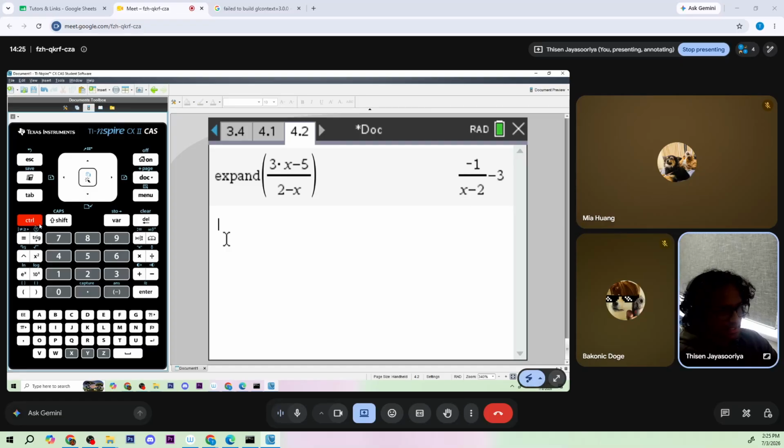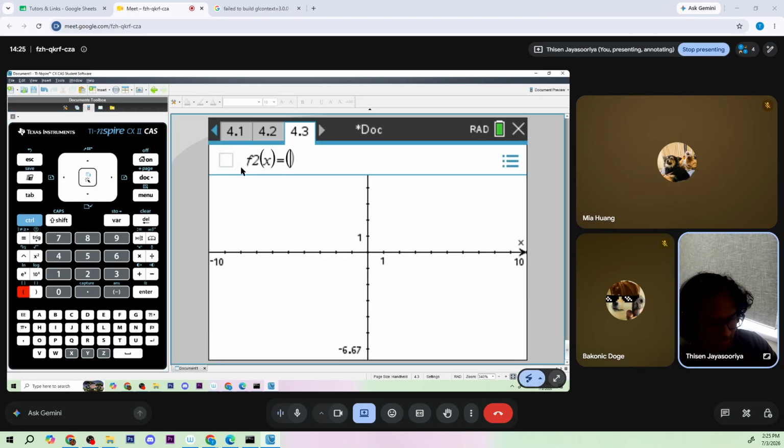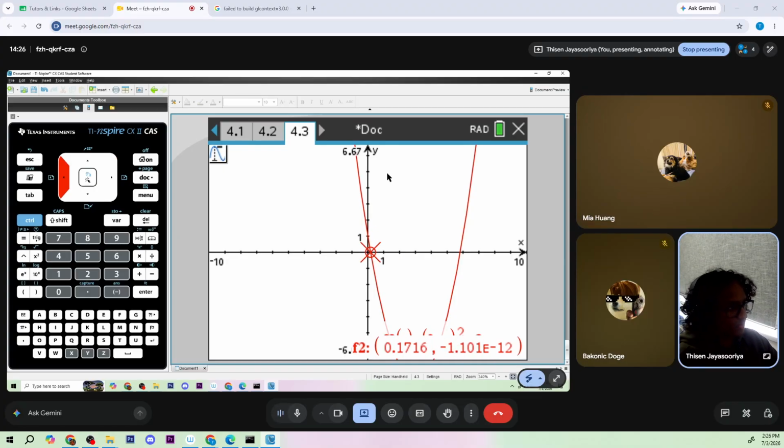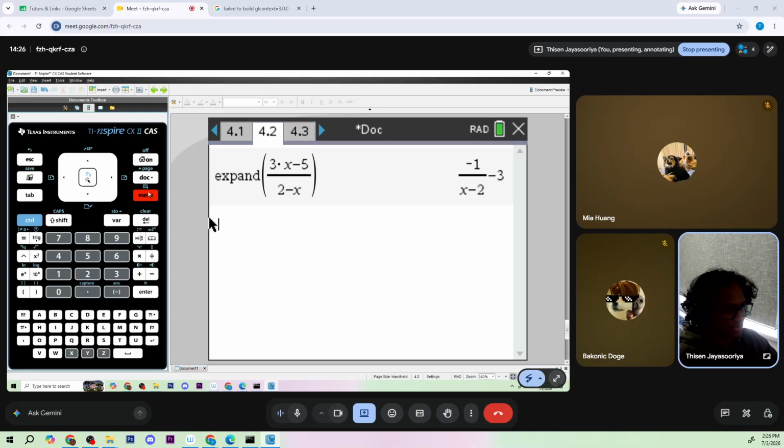So here, if I sketch this function, again, this is an inequality, so I have to sketch it, yeah? Is it 8 or is it 3? It's 3. So it's 3 take away k squared take away 8. If I sketch this on my function, I can see that it's going to be between these 2 points. So I have to find the x-axis intercepts of this graph. So if I go here, menu 3, I do 0 equals, the x-axis intercepts, which is going to be 3 take away k squared plus 8, comma, k.